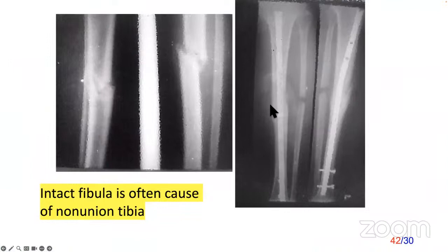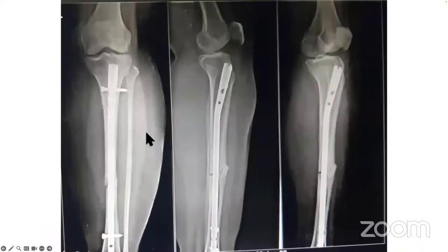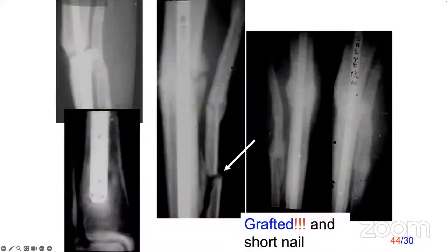The chances of non-union in the tibia with an intact fibula are higher. This is a debatable problem, but as you can see, this undisplaced tibia fracture, so conserved, did not unite. So ultimately, the treatment was fibular osteotomy and nailing in a dynamic mode. I have not put in any screws there, and this is done. The same thing here: nailed, but again it goes into non-union. So the treatment is fibular osteotomy and then put in a nail, and then it becomes all right.